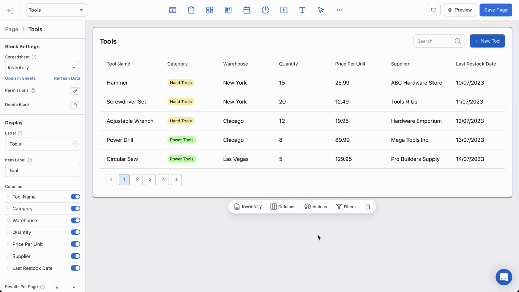Today, I'm going to show you the difference between the default detail view when clicking on a record in one of your blocks and the custom view, which allows you to define a separate view with blocks of its own and do some fancy data relation things. So let's just jump into it.